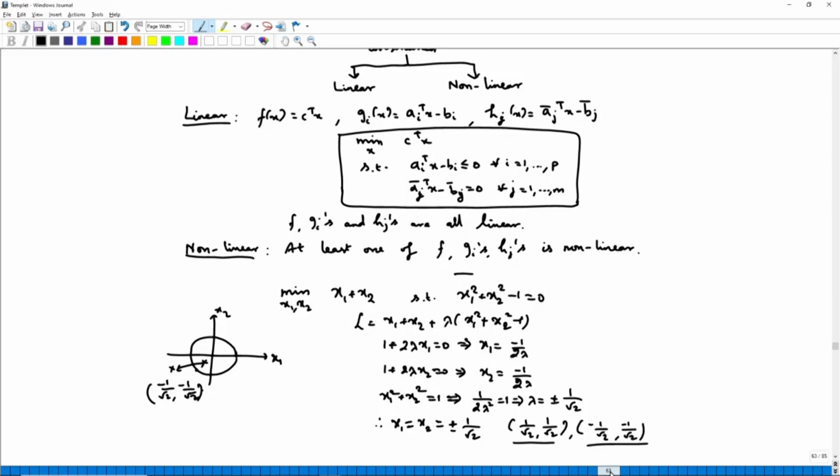I told you that linear programming is something where your objective function is linear and your constraints are linear. If you recall that particular part, so in this case you can see a linear optimization problem in constrained setting. Your f is of the form C transpose x, your gi's are of the form A transpose x minus bi, and your hj's are of the form aj bar transpose x minus bj bar. So what is the problem? Both of these methods seem to accommodate these kinds of problems. Instead of your f of x, gi of x and hj of x, you just have to substitute these equations. So why is that a problem at all? That I will let you know in the next lecture.